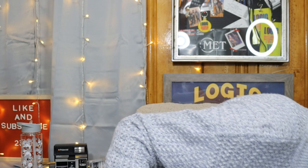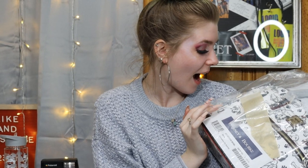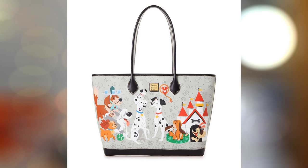Oh honey — it is huge! This is all that I've ever wanted in a Dooney and Bourke bag. They had released a dog bag that had several dogs from Disney, and I debated on buying that one because it had Pongo and Perdita in the forefront but I didn't really like the art style. I hadn't seen anything about the Dalmatians, but I always knew that existed and was considering it. I'm so happy that I never got that bag and that I waited for this one.